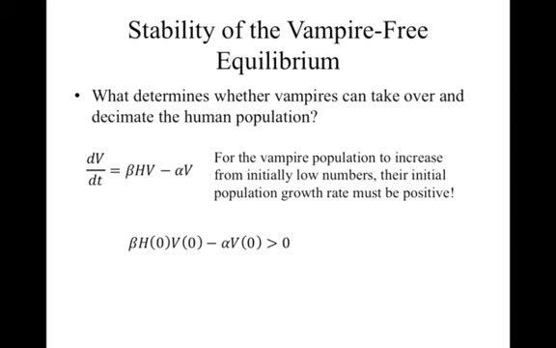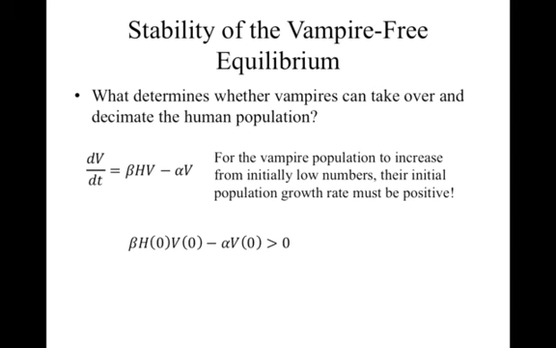And so what that means is I can take that equation, I can take that right-hand side. Usually we're used to making these differential equations equal 0. In this case, we just say it has to be bigger than 0. It has to be positive. The rate of change of vampires has to be positive for that vampire population to grow. If it's not positive, the vampire population is crashing, it's decreasing.